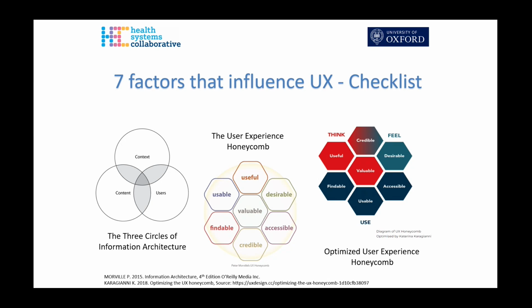However, he started working with the 3 circles diagram on the far left side first, showing the connection between goals and context, user needs and behavior, and content, to explain that there needs to be a balance between all of them. But quickly he realized there are more factors that influence the balance between the 3. So with the honeycomb, he then defined all factors that influence user experience.